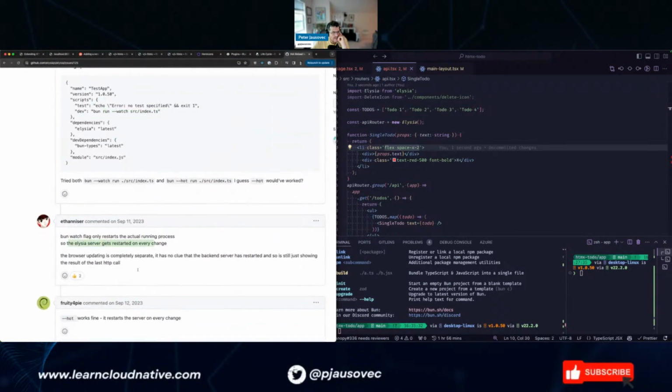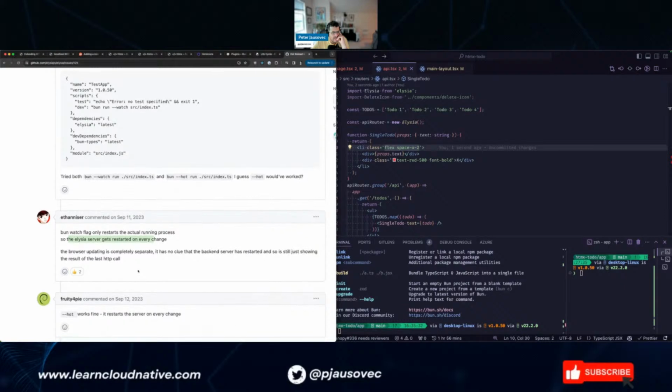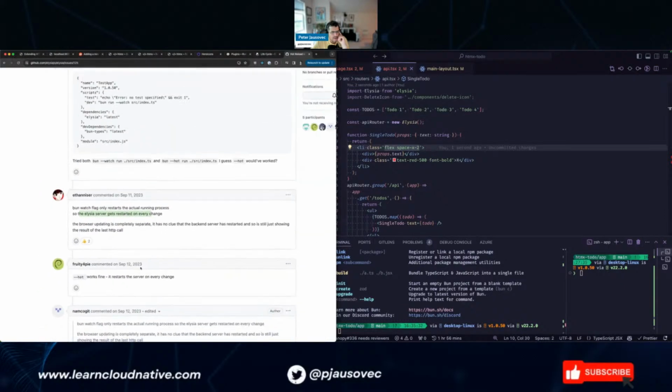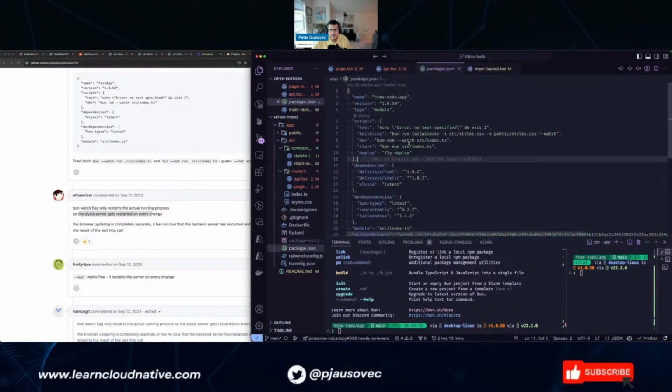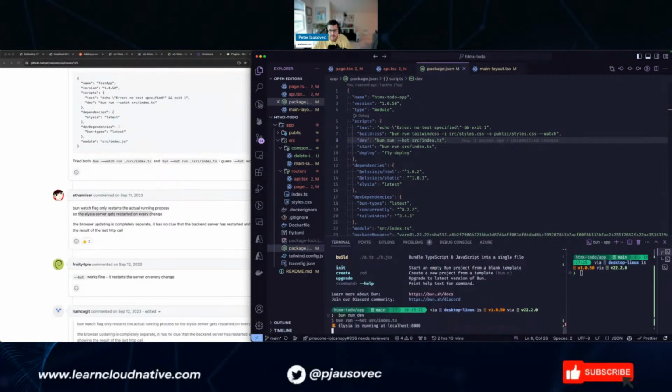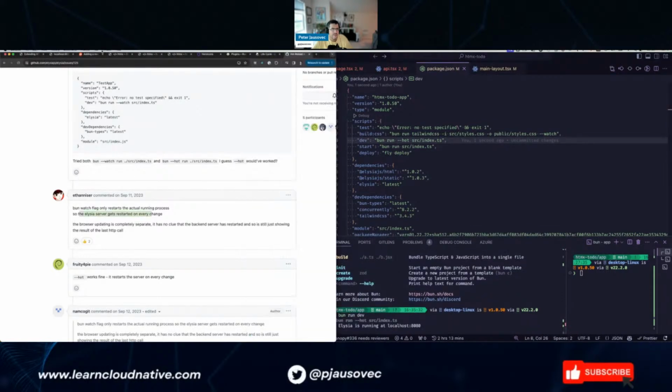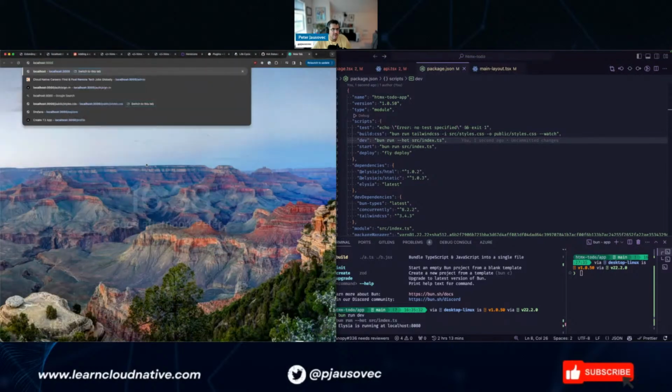Okay, the browsers. Okay, so if I do hot, will that restart the server as well? So if I do this, or maybe it's cached in the browser.